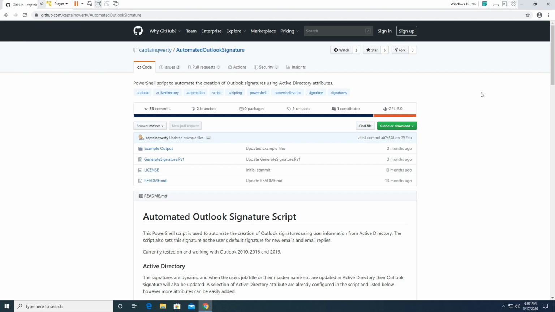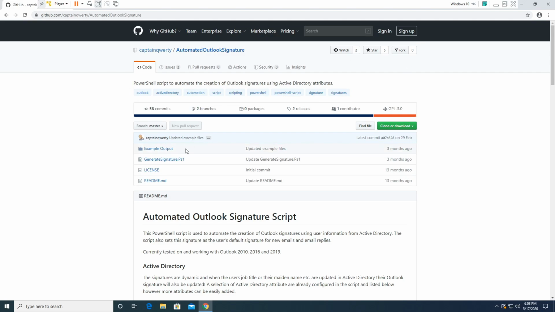But basically, this script is using group policy as a logon script, and as the user logs on, it'll pull details from their user account from Active Directory and build a HTML. As the script just uses HTML and CSS, you can just customize it how you like to make the signature look how you want. What we'll do now is we'll basically just download it, we'll go through the script, and then I'll show you how to set it as a logon script if you don't know how.